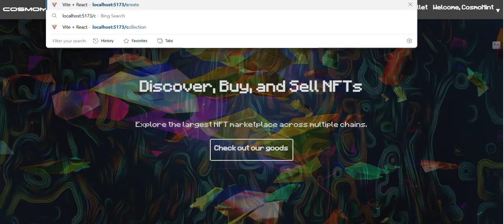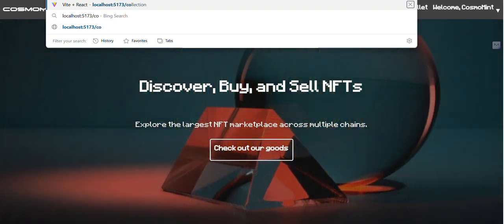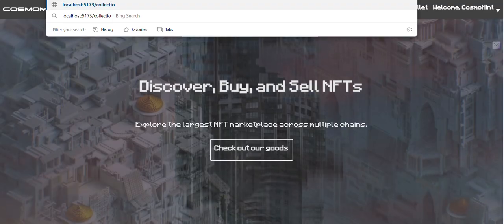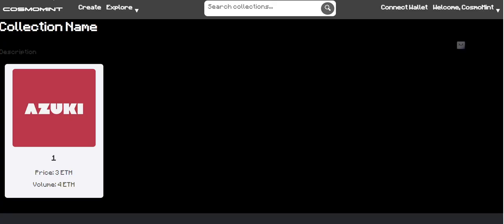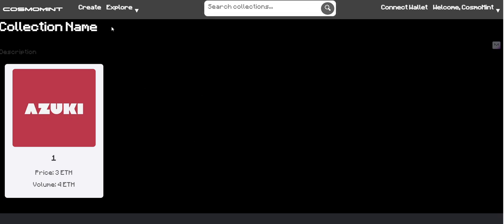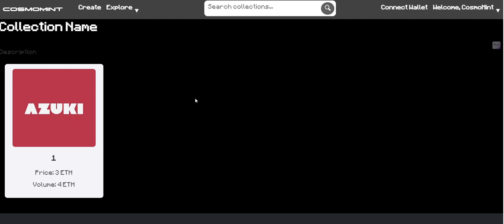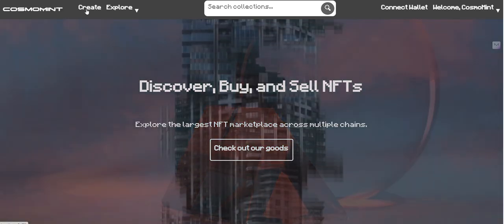There's a page that we haven't really worked on yet, which is called the collection page. Whenever you search for any NFT, it will display the name here along with the description, and every single NFT that carries the collection name will be displayed here as well. So that is our plan for the future.